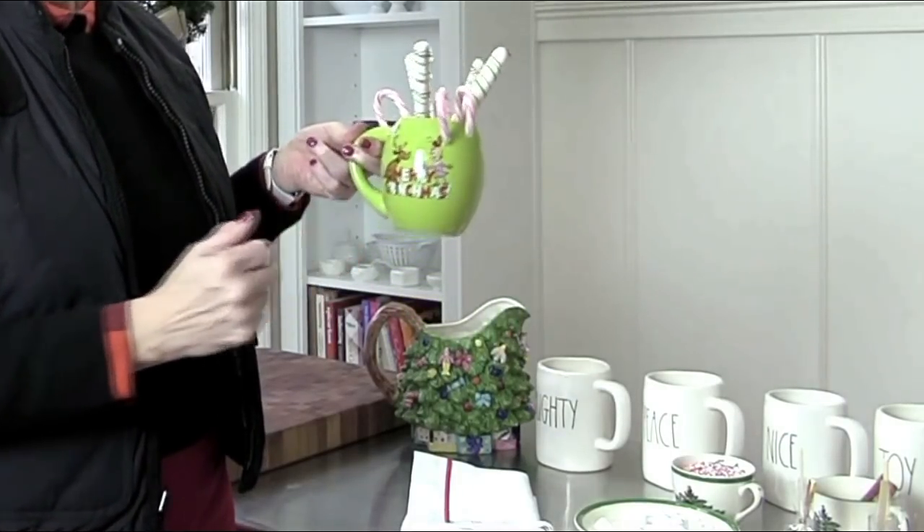One of the recipes I'm sharing is Grinch cookies — I thought they were so cute. One of my children even has a Grinch mug and absolutely loved the Grinch growing up, though he had a love-hate relationship with it. He loved reading the book but we had to take it out of the room at night because it frightened him a little. So when he was three, four, or five, instead of saying Santa was watching, we'd just raise our eyebrows like the Grinch and he'd immediately stand up straight. Stay tuned for that recipe!